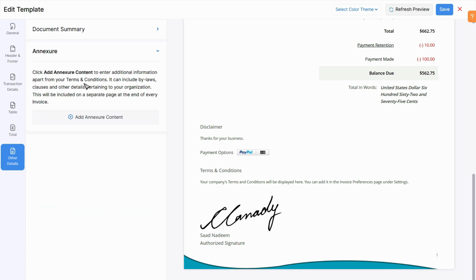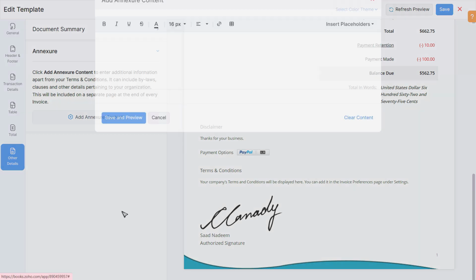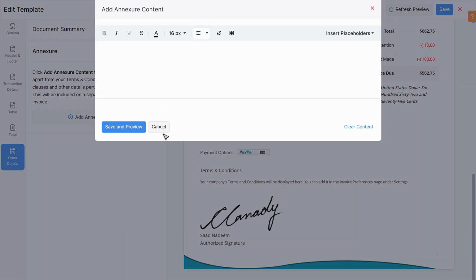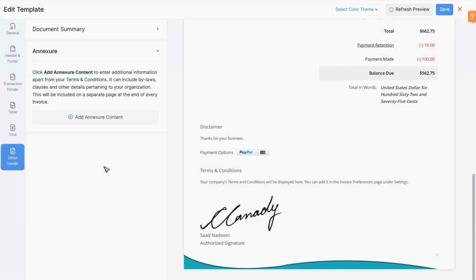And extra, if you want to add some terms and conditions to your invoice, you can add extra content just by copying and pasting it right here. Most of the terms and conditions are copied and pasted, so you can generate some awesome terms and conditions by just looking or exploring some online website, or even take the support of ChatGPT here.